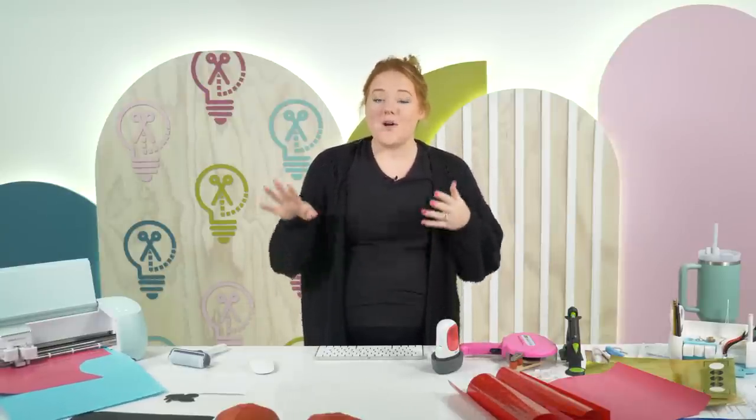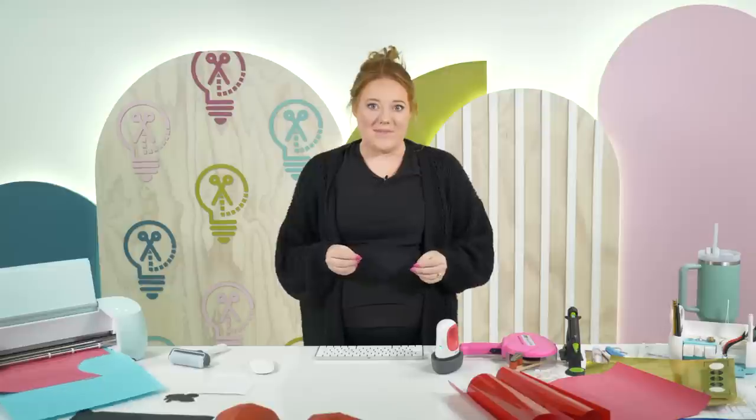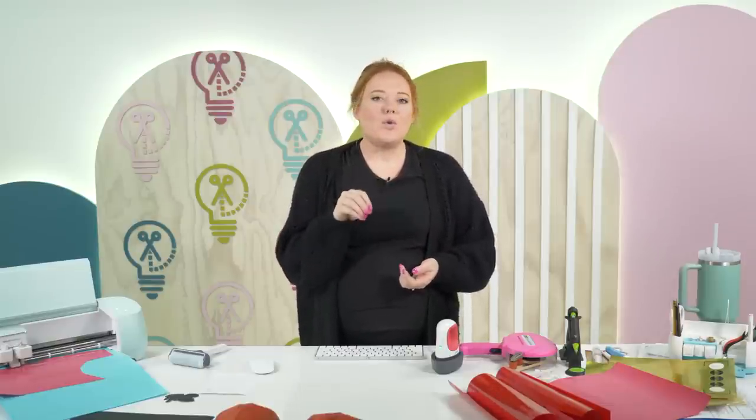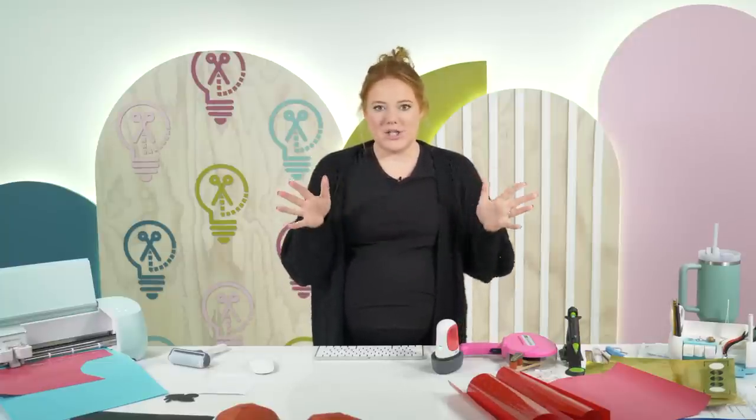Something that I do wanna point out whenever you're making this patch for your hat is that adhesive vinyl is not going to stick to glitter cardstock. So if you have red and white adhesive vinyl and you're wanting to put it on black glitter cardstock, you are gonna have the worst time. So I recommend if you do wanna use adhesive vinyl that you use just a plain black cardstock versus a glitter. And if you're wanting to use glitter, you're gonna need to use heat transfer vinyl on there. That way it can actually activate the adhesive and it'll stick to the glitter. The normal sticky adhesive, it's not gonna stick to glitter and it's gonna give you such a headache. So just a little tip there.